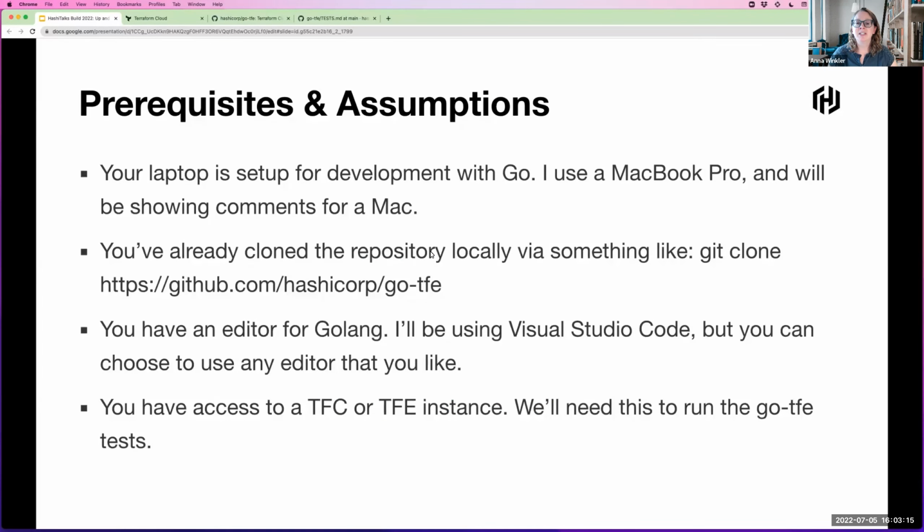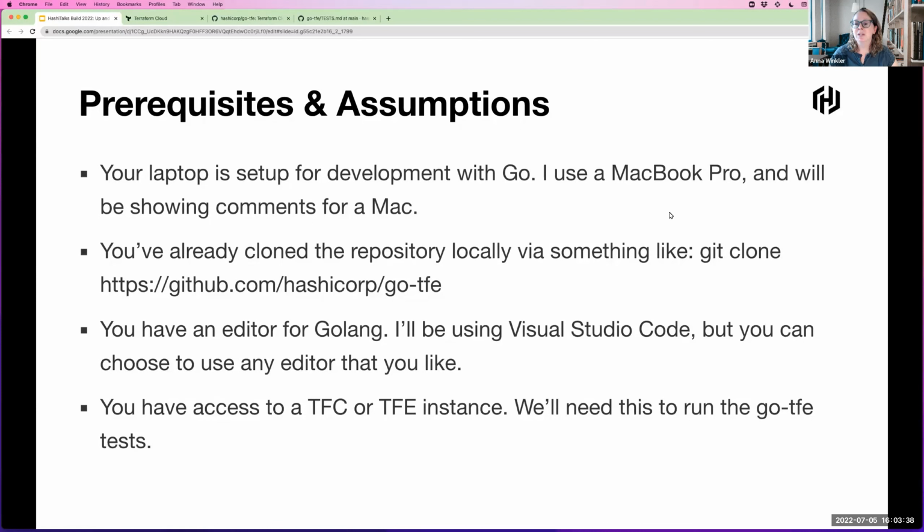There are a few assumptions and prerequisites that'll help you in this talk. So first off, it'll help you if you're already set up for Go development on your laptop. I'm using a MacBook Pro, and all of the commands today will be for a Mac. There are similar things that you can do on other systems, and that's unfortunately out of the scope of this talk.